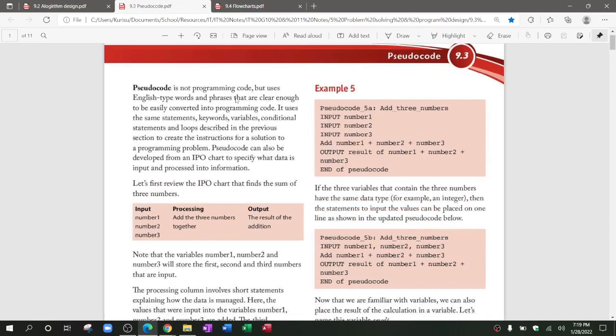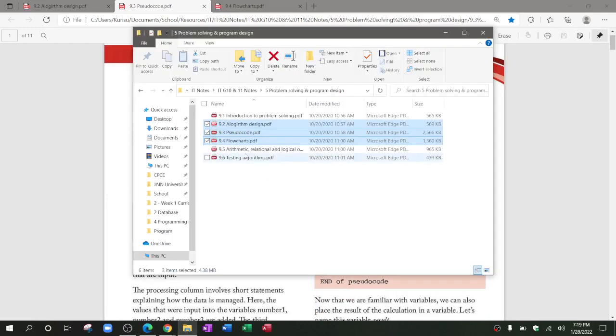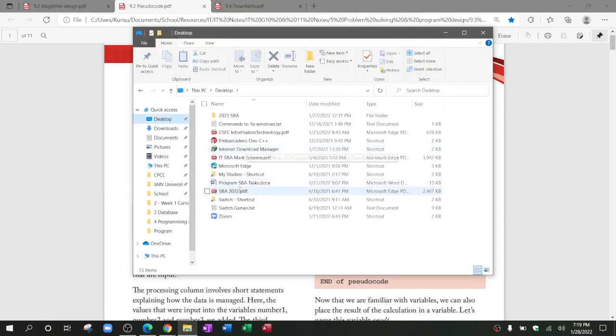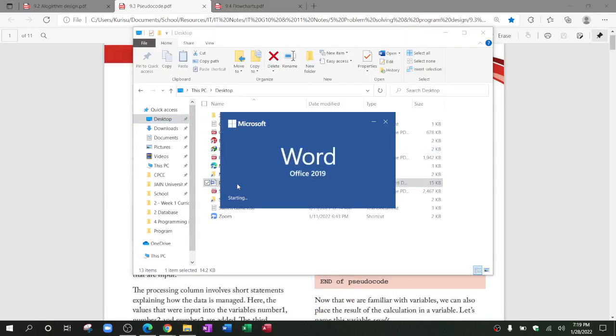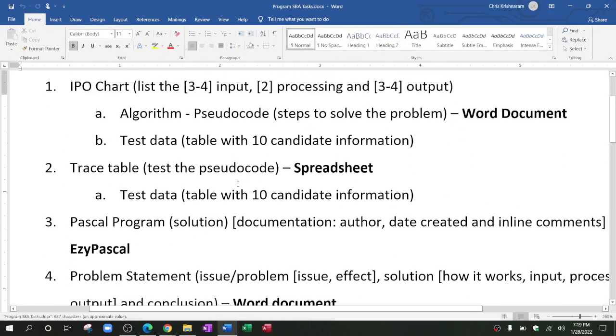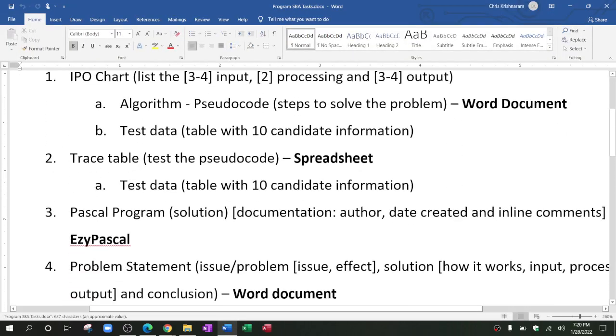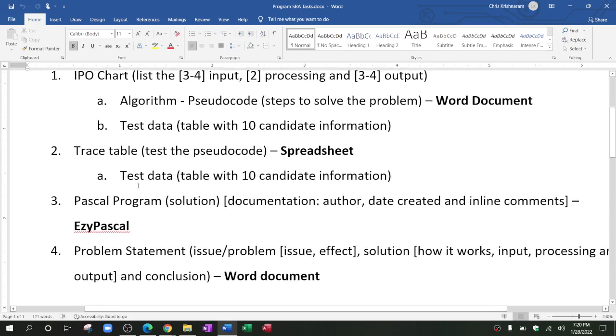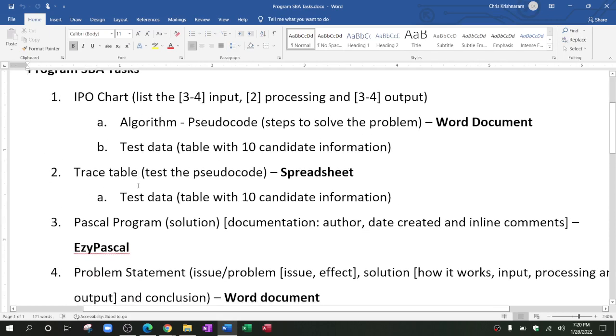Now for your SBA, your actual SBA, I already gave you guys this document here. And I told you guys that your SBA is basically going to have 4 parts. The first part, number 1, is going to be your IPO chart and your algorithm. The second part is your trace table.